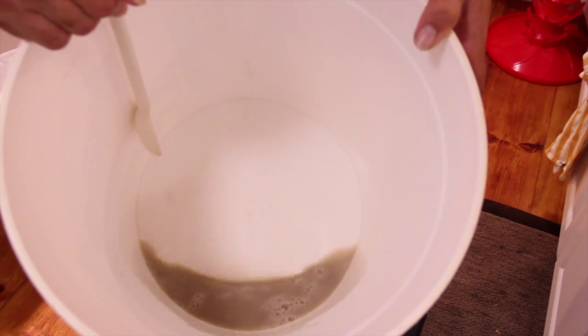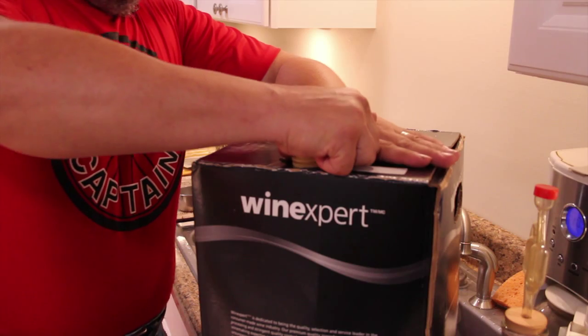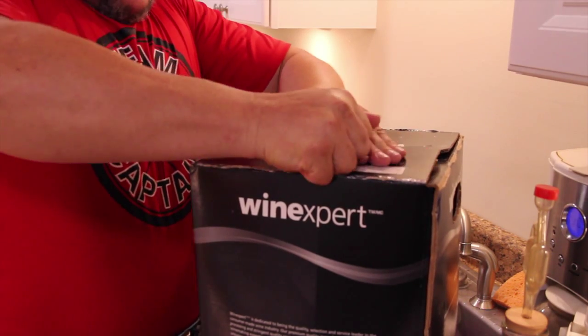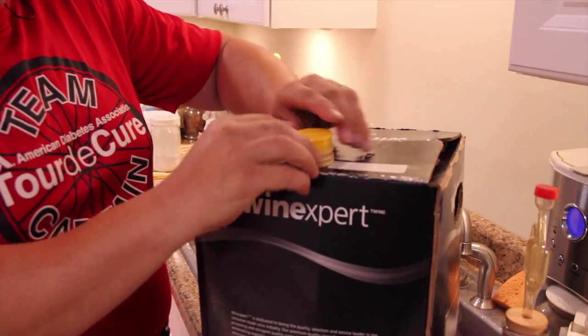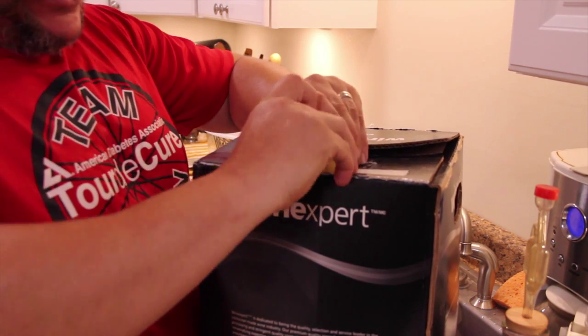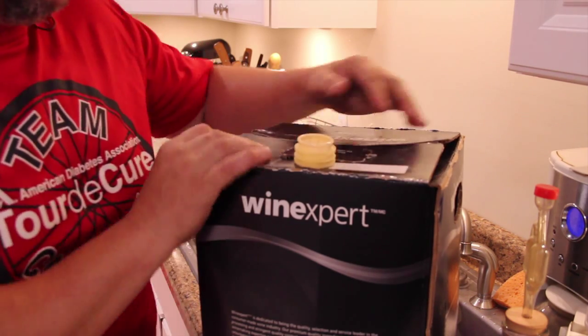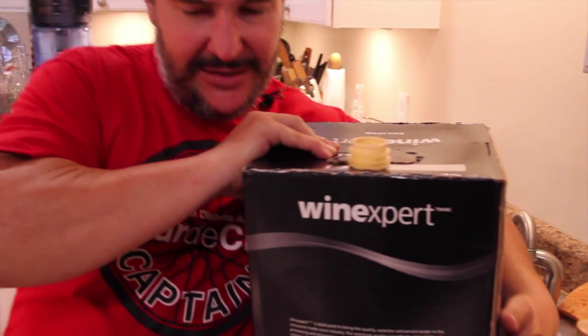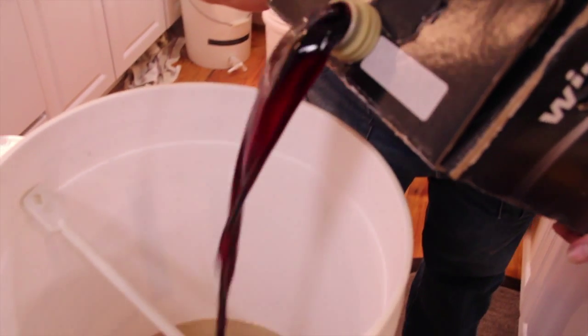Now that we have our muddy water, we're going to add the juice. Now we're adding the juice, so I've pulled the cap up through the box. The box creates a handy little holder right here. The cap isn't always easy to get off, but with a little practice it comes off well. And this creates a nice way to pour your juice into the bucket.